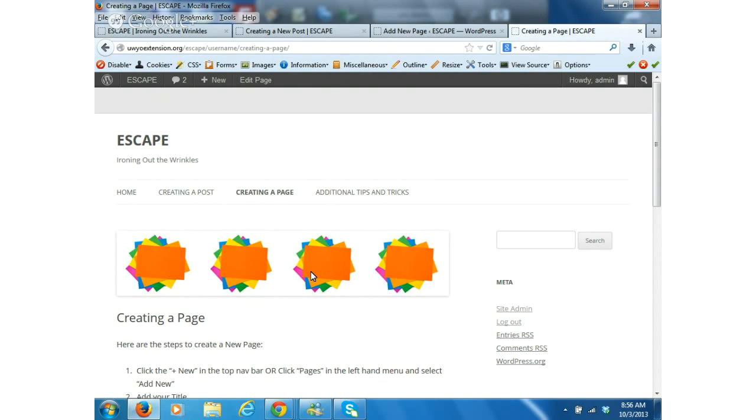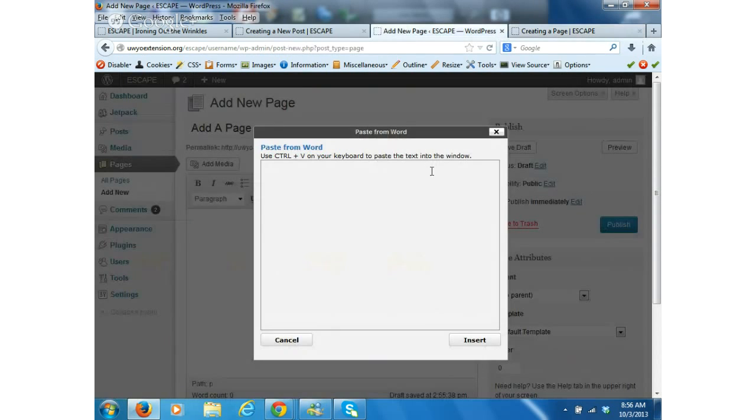And then you're going to paste that into your step 2. Oh yeah, I'd use the paste from Word. Let's try it and see if it'll go in smoothly. If it doesn't, then we'll back it up and use the other one.